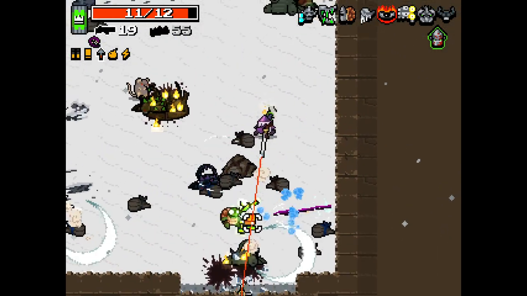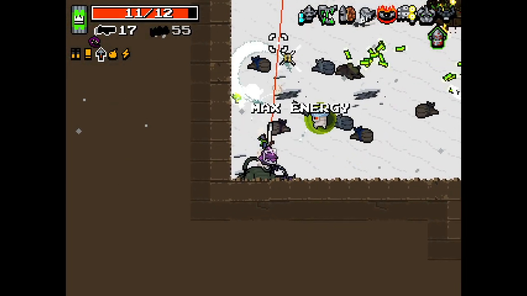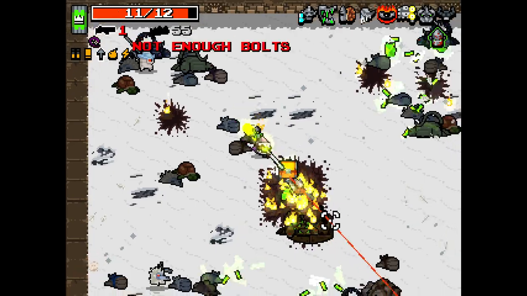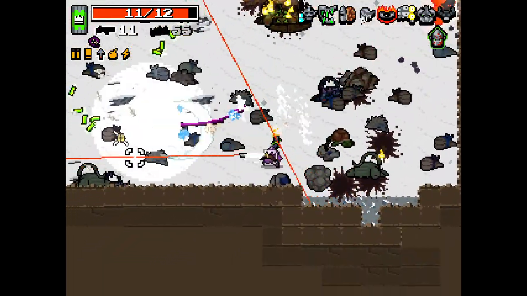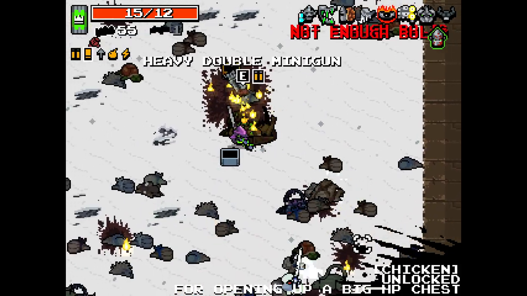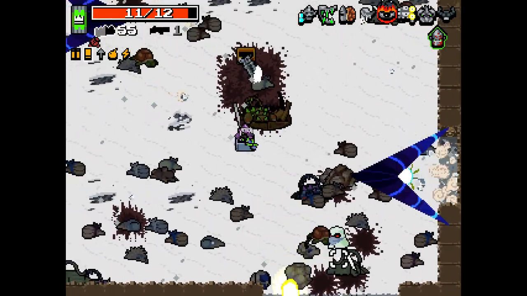Now there's turtles, some of me's. This is one of the coolest things I've ever seen in my life. This is the modded experience. This is everything I've ever wanted. All I've ever wanted was just to see me smiling. And now I am smiling, very hugely. We unlocked chicken for opening a big HP chest. Is that how you unlock chicken? Apparently so.